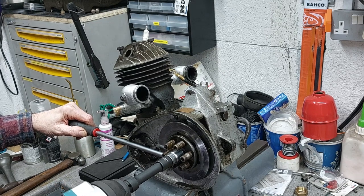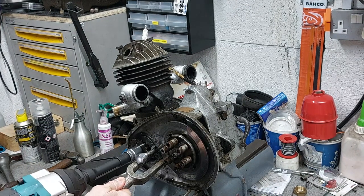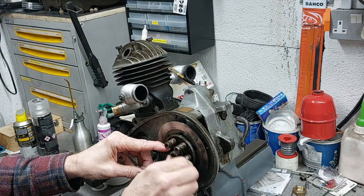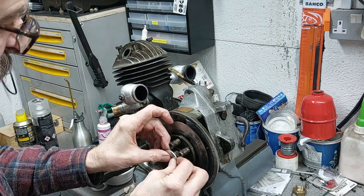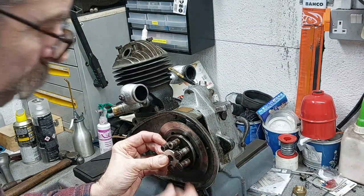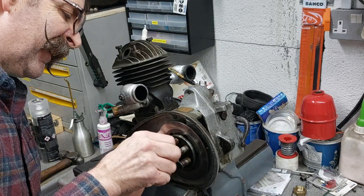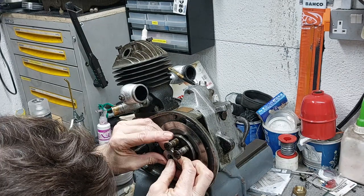So next we remove the clutch back plate and the primary drive sprocket. And then what we had to do was use the clutch spring screws, put them back in, and just put the nut on the end of the shaft, and then a few washers behind that, and a washer big enough to catch on the edge of the screws, and then just do those screws up evenly all the way round, and it pops the back plate off of the shaft, off of its taper.